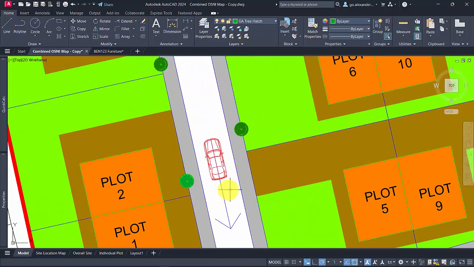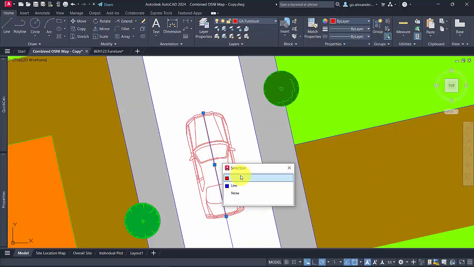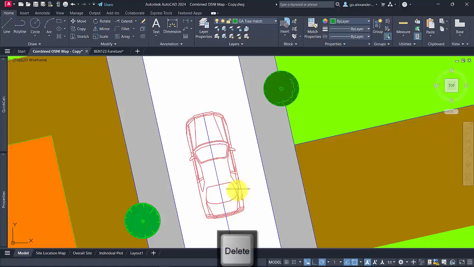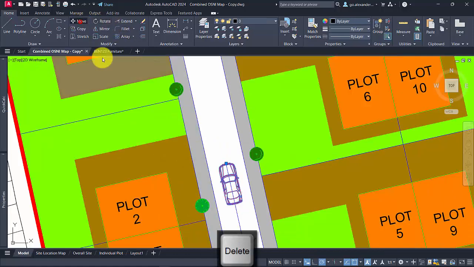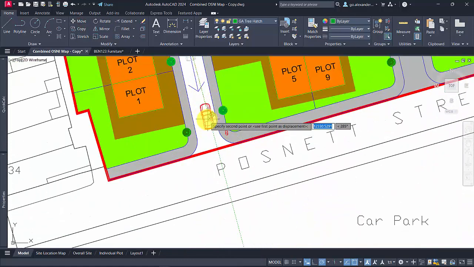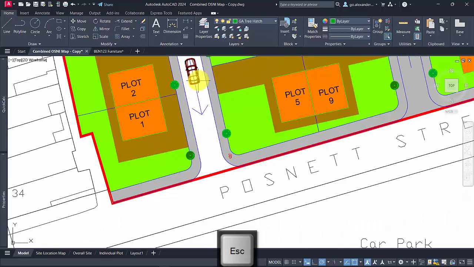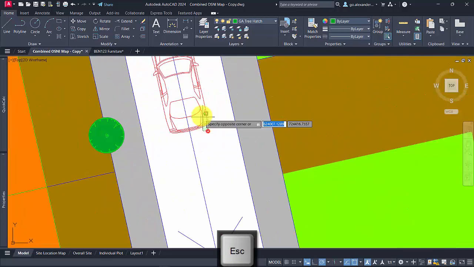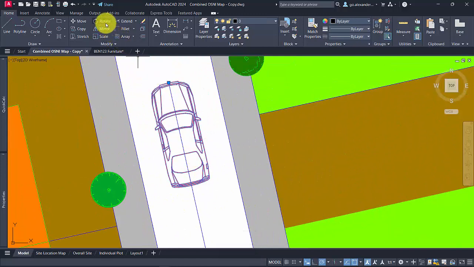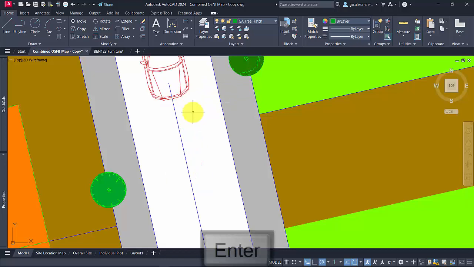I know I'm doing this quite quickly, so if you're following the video, it might take a little bit of time just to get it accurately. I'm going to move the car down to the bottom there as well. Technically, I've done the car the wrong way around since it's a one-way street. Let's maybe rotate that 180. That looks better.